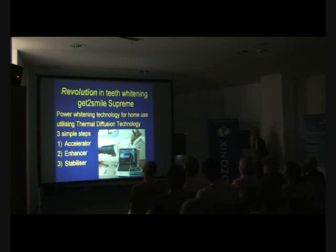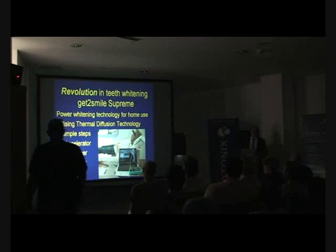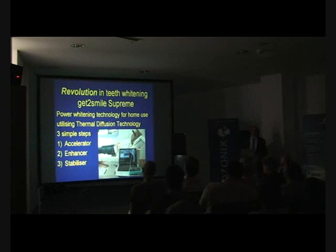In summary, from the endodontics, I believe that in order to achieve the best possible success, ozone should be used in every single case of root canal therapy. I'm also a specialist endodontist, and most of the top specialist endodontists in the UK and around the world are using ozone as the final procedure at the end of conventional cleaning and shaping. Use your sodium hypochlorite and all the other techniques as normal, then go in at the end for 30 to 60 seconds with the ozone — 30 seconds per canal is perfectly sufficient — and end up getting the canals to the level of virtual disinfection, which sodium hypochlorite can never achieve.